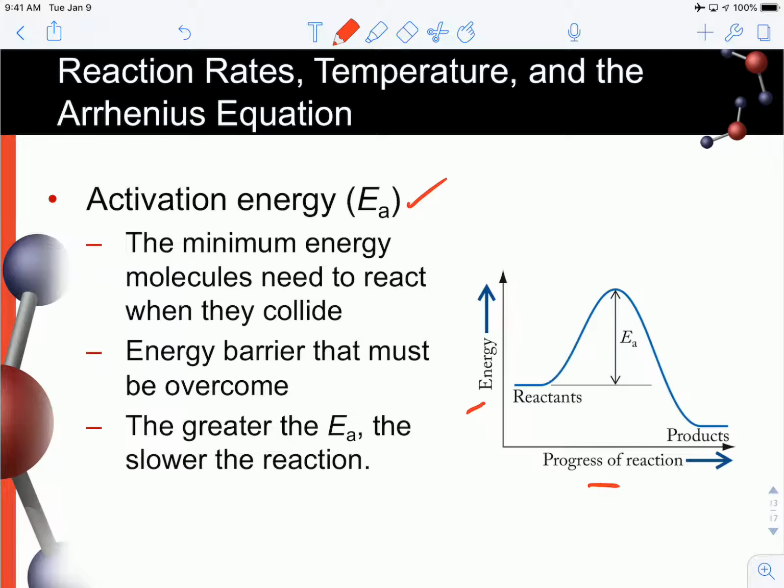You remember from the previous chapter we talked about thermodynamics and spontaneous reactions, and we said things like, hey, this reaction is spontaneous. Methane reacts with oxygen to form CO2 and water. That's a basic combustion reaction. But the reaction has to get started. We have to provide the spark. So that initial energy you have to get over to get the reaction going, that's your activation energy.